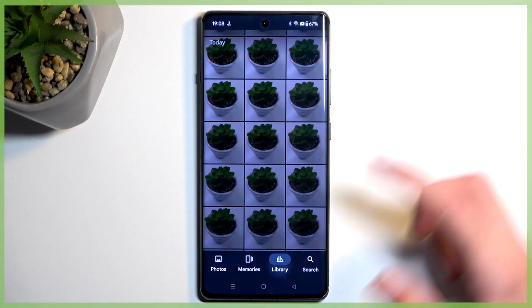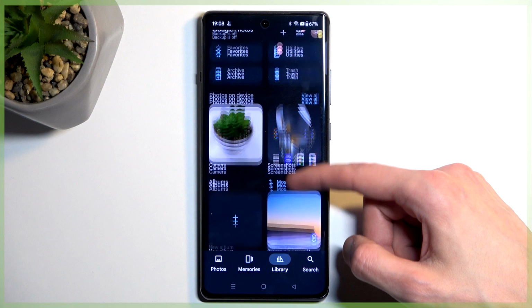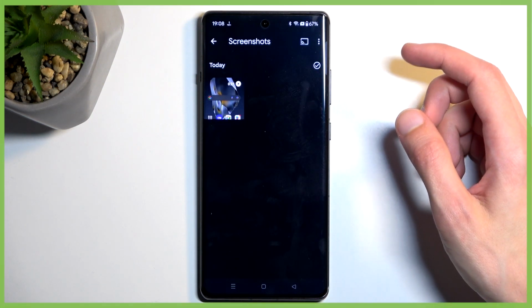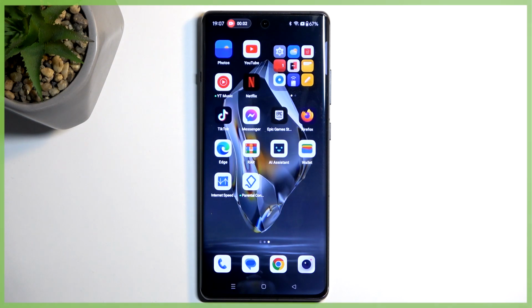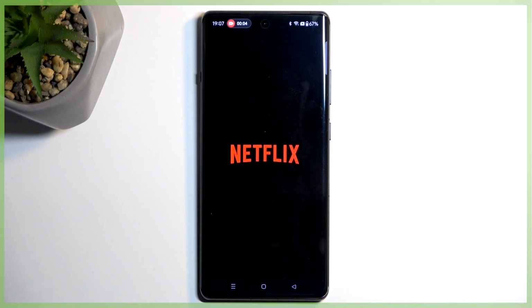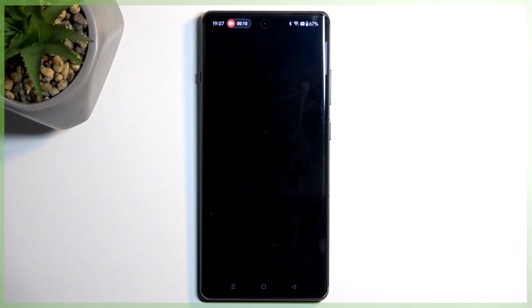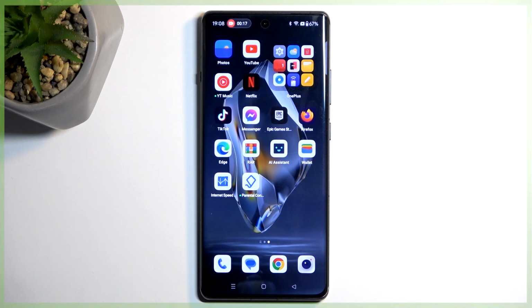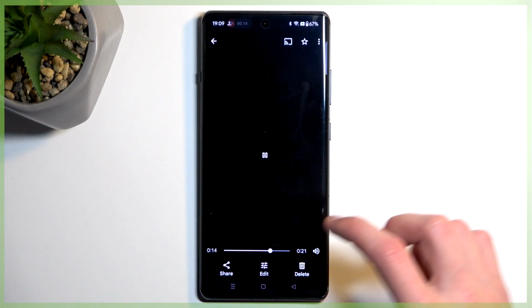But Netflix is a special snowflake, which if we go into our library under photos and then to, let's see, screenshots. Yep, it looks like it's located in screenshots. And you play it back, you will see that Netflix is one of those absolute abhorrent applications that just completely blocks screen recording. It uses this feature that is on Android that is designed for privacy purposes and security that is most commonly used by bank applications, for instance. So as you can see, that's basically all you had, a fully black screen.